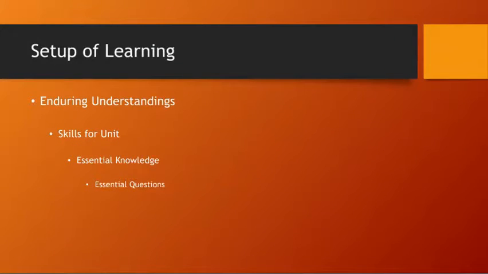The setup of learning: we start out with our big picture, the enduring understandings. We go down to the skills for each enduring understanding. We unpack those skills to get the essential knowledge. And then we finish off with essential questions that the students should be able to answer by the time they've completed the skill and the unit.